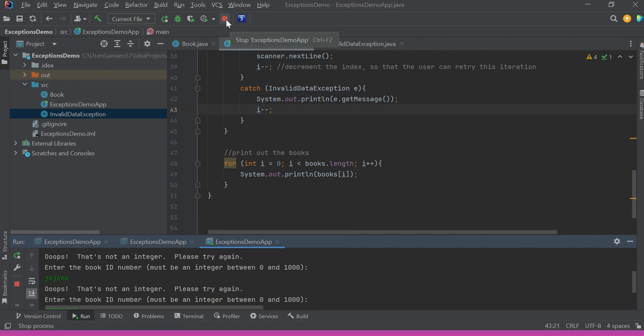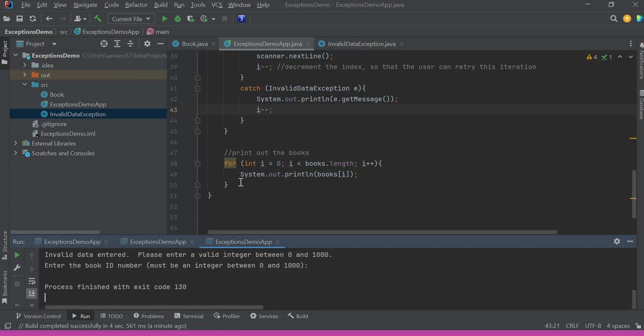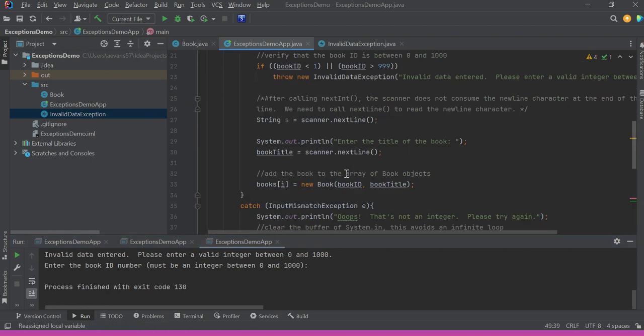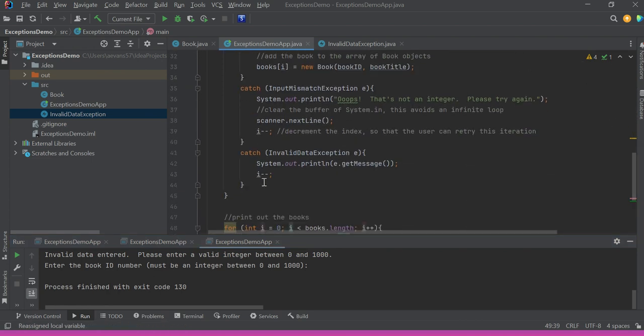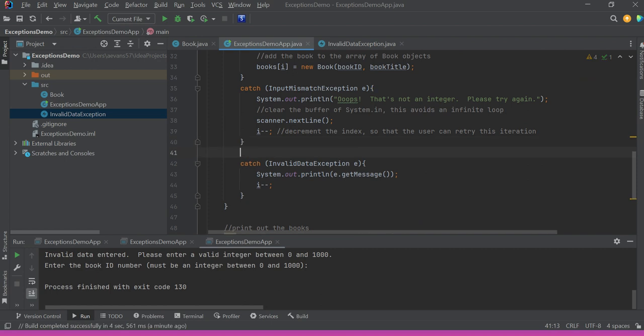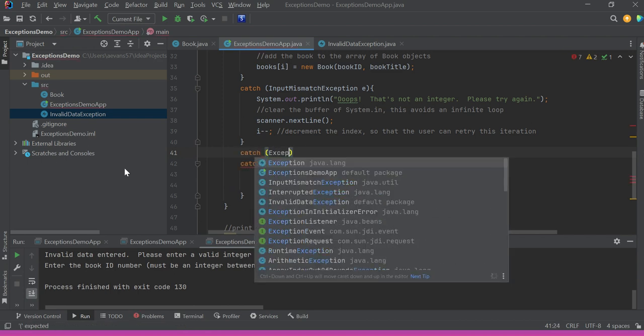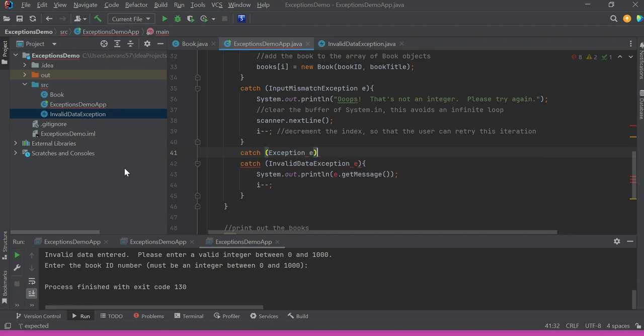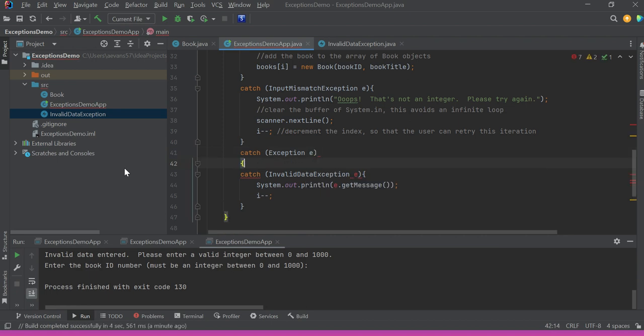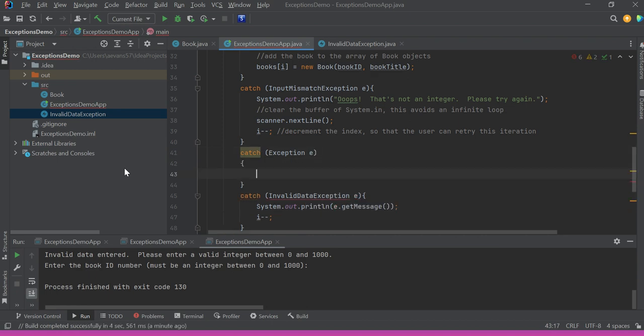I'm just going to go ahead and stop this for now. Typically, whenever we throw and catch exceptions, another exception we want to catch, which is a Java specific one, is our just general exception. So this is sort of like a catch-all.